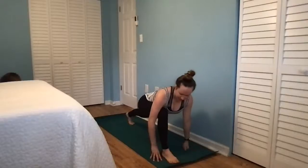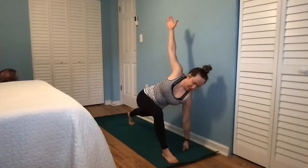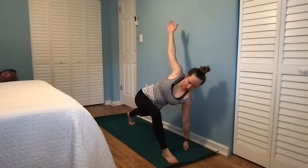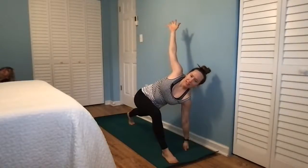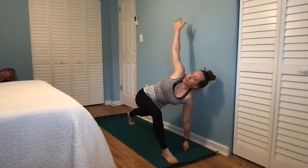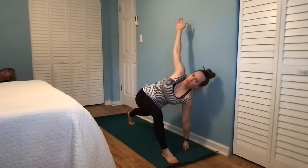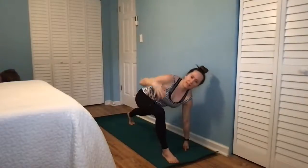And then keep that grounding. I'll take the right arm up if you like the way that feels. So twisting up. Rock the shoulders back. And I want you to notice your knees again. Can you line up with the toes? Yeah, so now take 2 deep breaths just for you. Exhaling to hug the belly to feel the twist happen. Last deep breath in. And exhale, hand comes down.